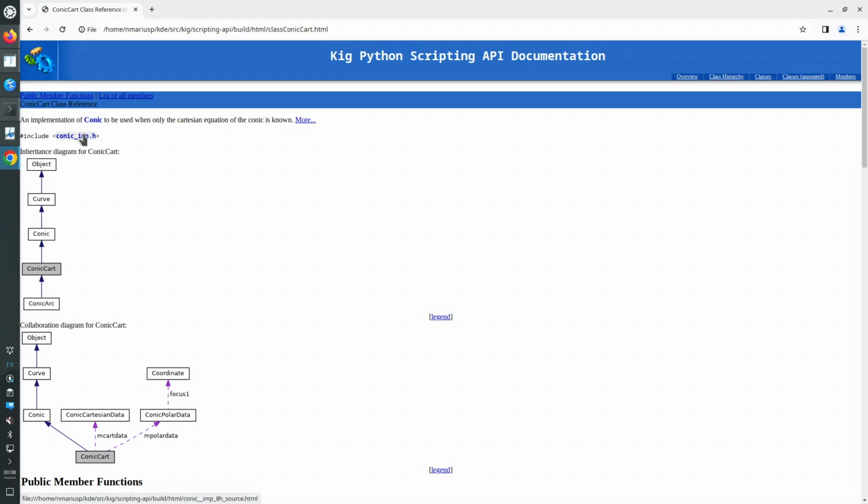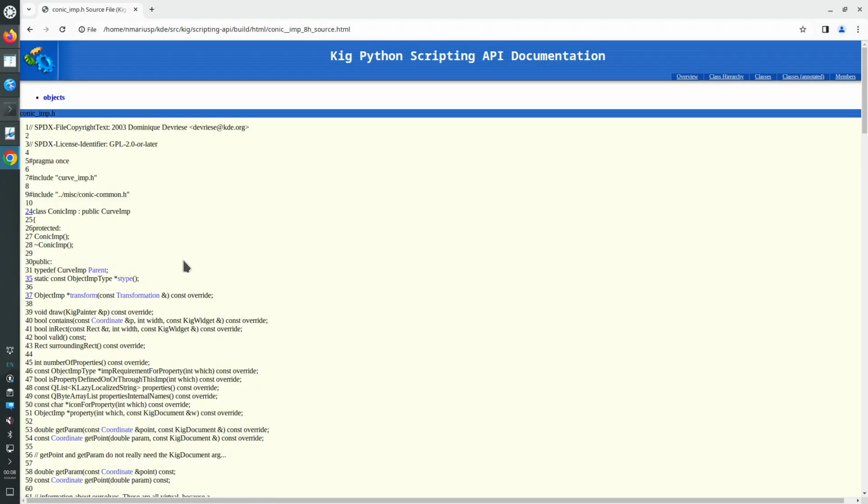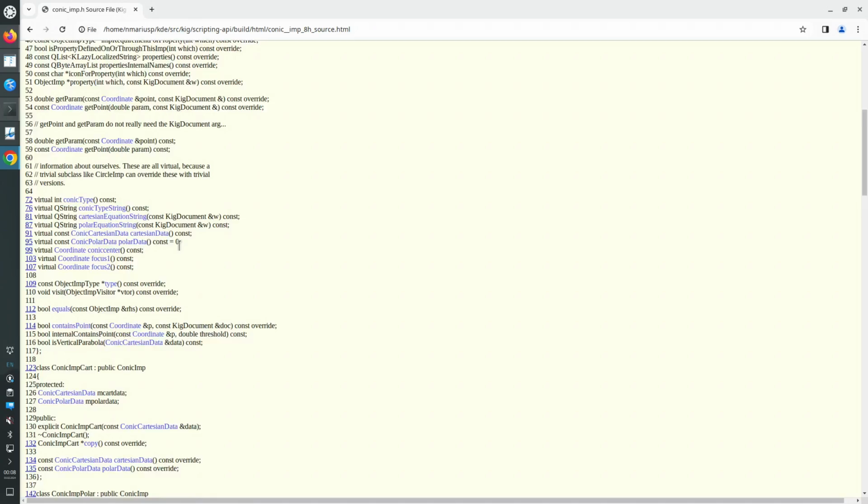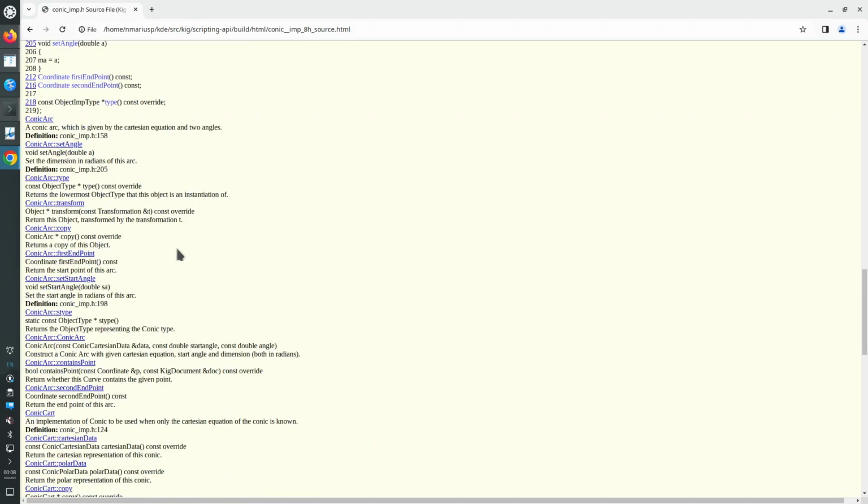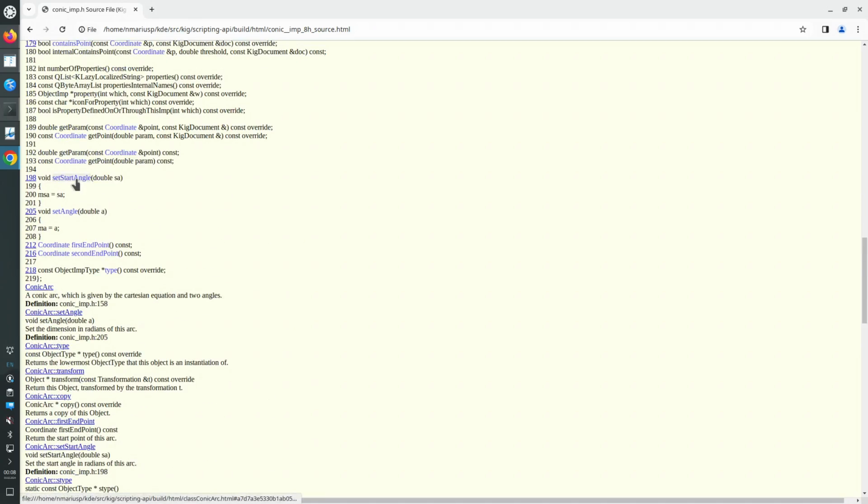It shows the source code files, so it says that it's defined in conic implementation.h. You have the source code available with cross-referencing.